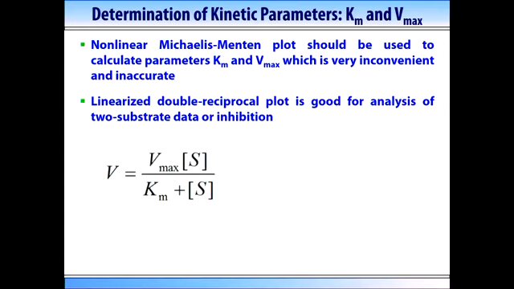How do we determine these kinetic parameters such as Km and Vmax? As I said, the power of the Michaelis-Menten equation lies in the fact that it allows us to experimentally measure everything. We can measure the speed and we can control the concentration of substrate, because these are the experimentally controllable parameters. So how do we determine Vmax and Km, because these seem to be the most important parameters of a given enzyme?